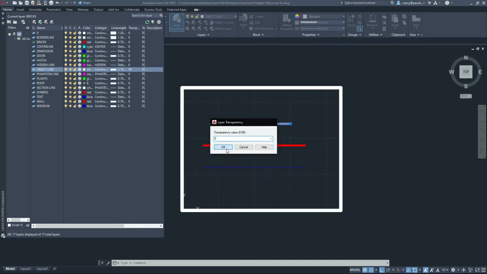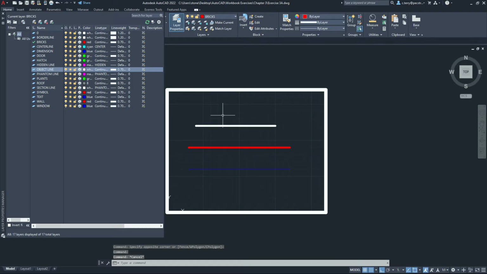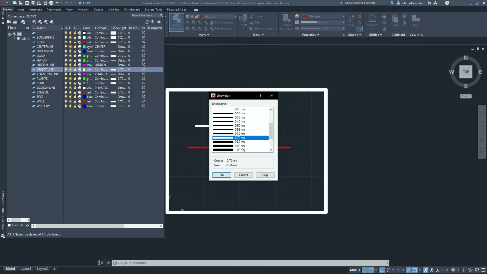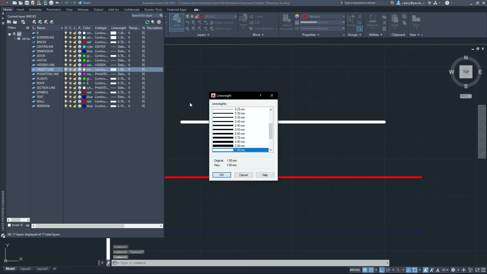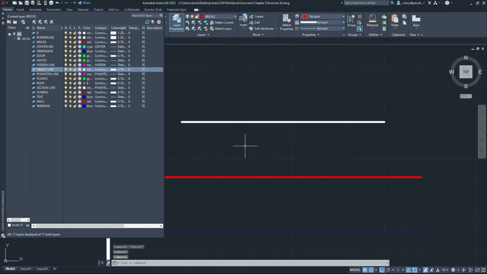You don't really have to do any of this. I'm just showing you so you'll know as we're covering these lessons kind of what you can do with all these different layers. And you can change the line weight, and it will immediately update. So if I come in here and I click OK, see, it just got thicker. We're going to leave that at 70, or 0.70 rather.